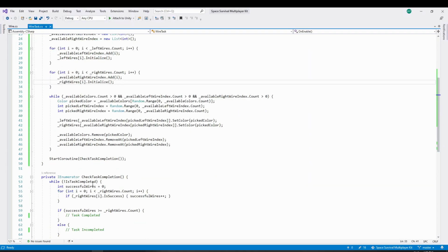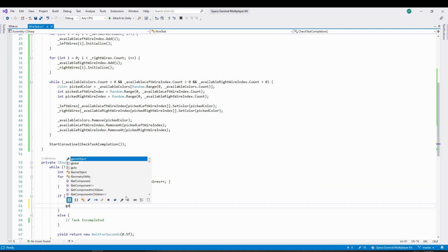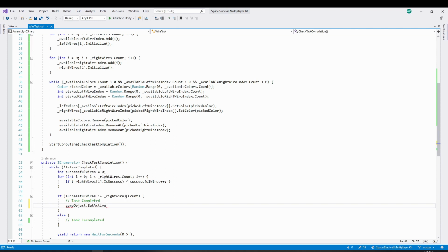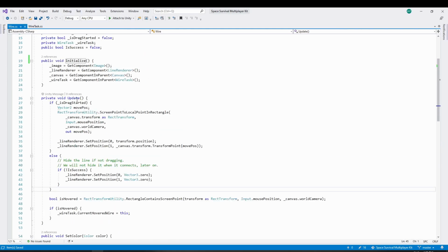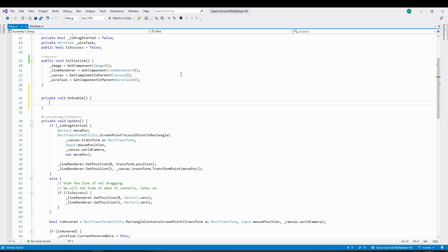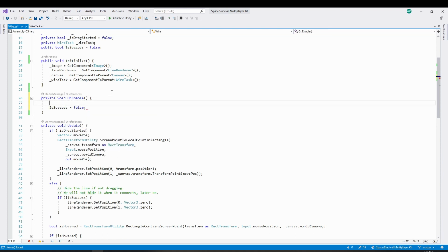Don't forget to add a disable in the wire task if it's successful. And since the wires have success as well, we need to make sure that they get initialized with success false.